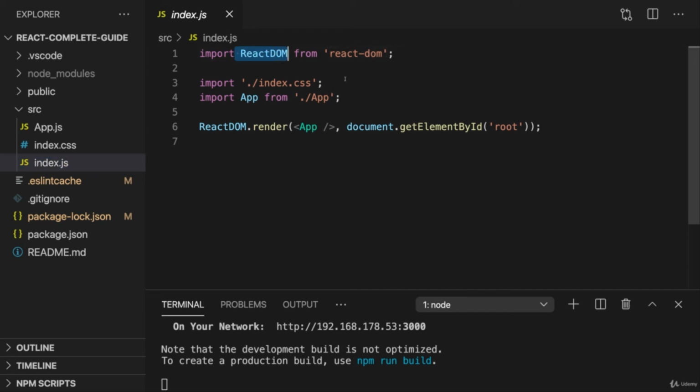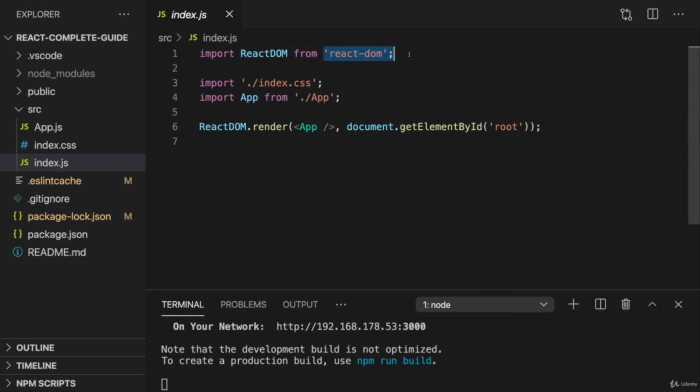This simply makes a feature exposed by the library available inside of this index.js file, because that's how modern JavaScript works in general. If you define a feature, let's say a function, in file A, and you want to use it in file B, to split your code across multiple files, to keep every file small and manageable, then you have to export the feature which you want to use in file B in file A, and then import it in file B. And that's what we're doing here.